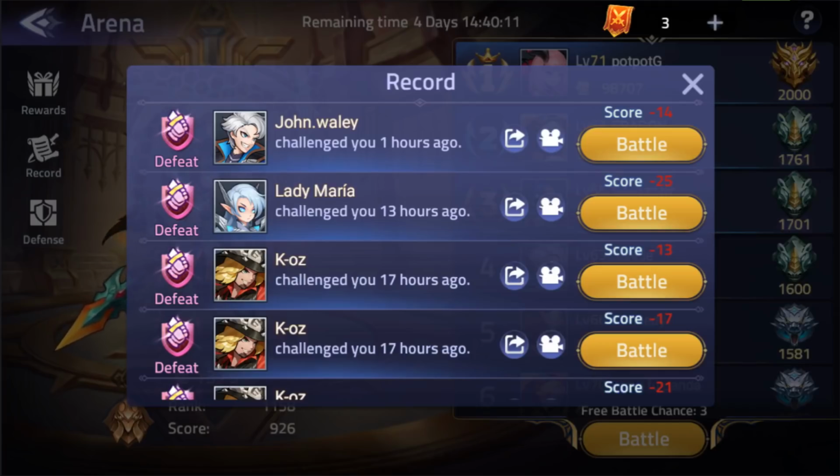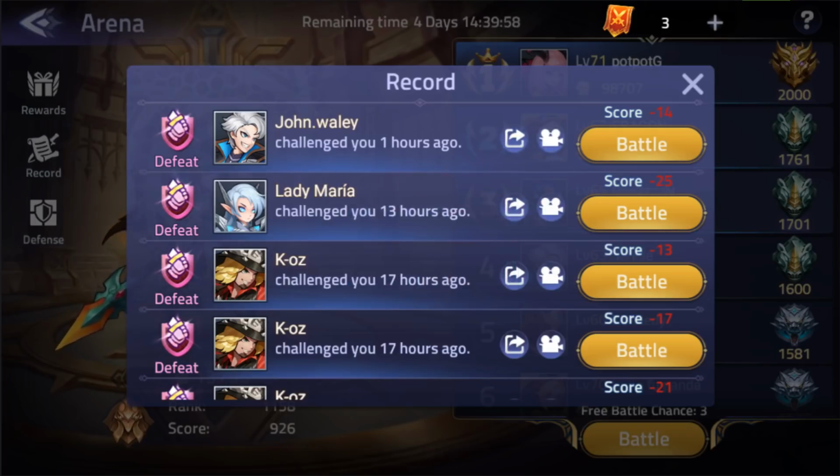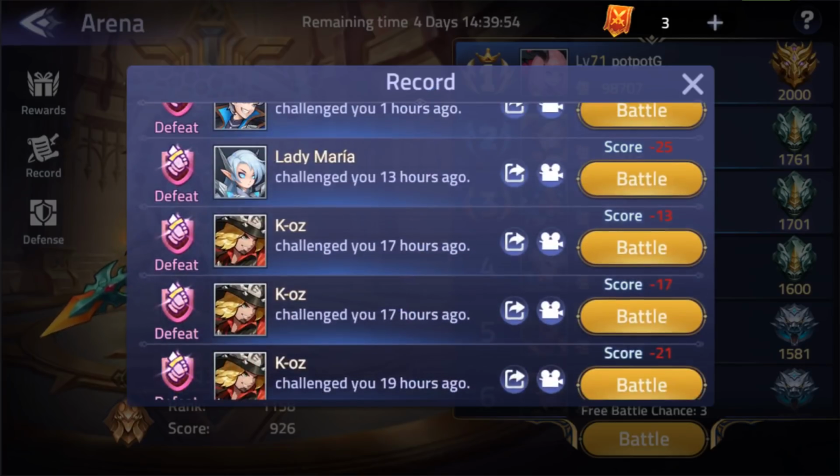And in case you guys were confused, I was on the right side since I was on the defense team, and so if you guys were looking onto the left thinking that was me, it wasn't. So that was pretty cool. What is this? Share channel world. Oh, you can actually share the fight with other players. That's pretty cool. I actually didn't even notice that. So that's pretty dope.